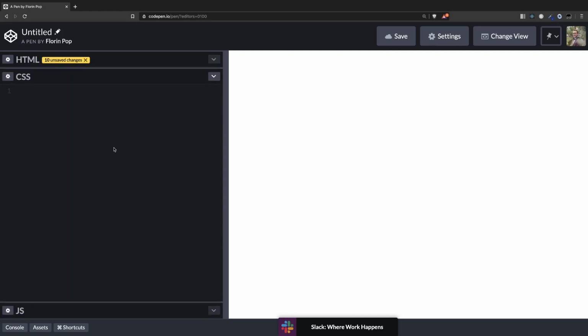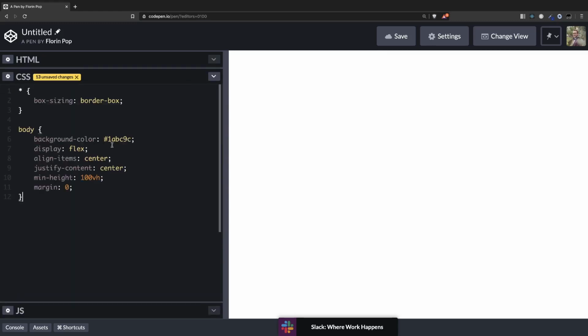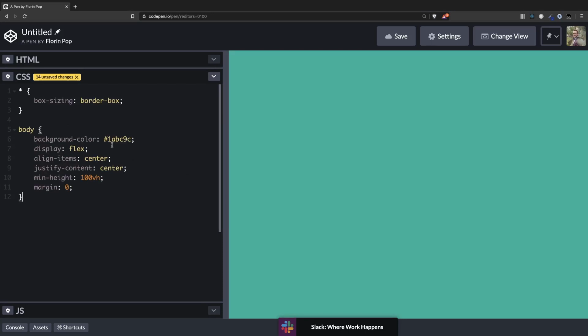Now let's get into the CSS. Alright, so I copied over some base style for the body. We want a flex element, minimum height and some margin. Okay, we can create a container like that. First let's add it a width and a height. The width will be 70 pixels and the height will be 200 pixels.